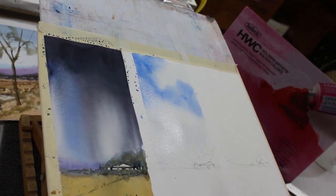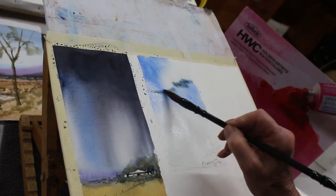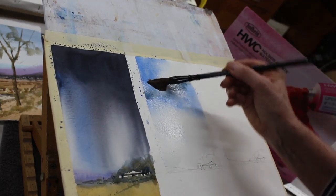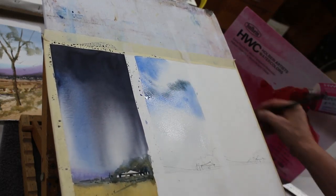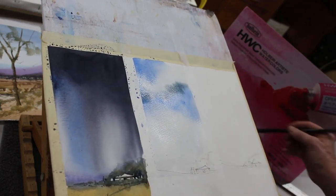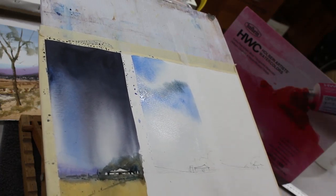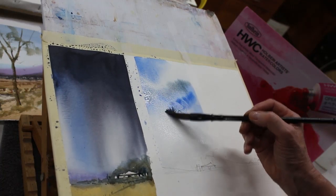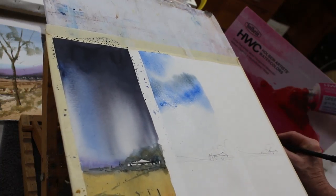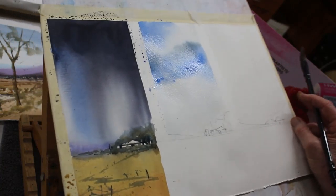As long as that paper is shiny wet you can keep adding as much pigment as you want in any color. Should it start to dry out, get your little mister bottle and spray from a distance — don't spray up close, spray from a distance — and keep that paper with a bit of a shine on it and the paints will always merge and have a seamless effect. There I'm just dropping in a bit more blue sky, peeping through from under that cloud — you can see the shine on the paper, so it's perfect for putting in more pigment.